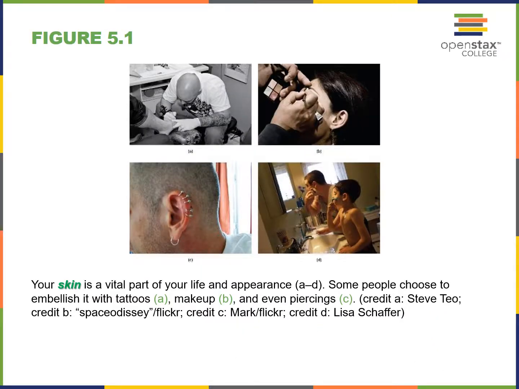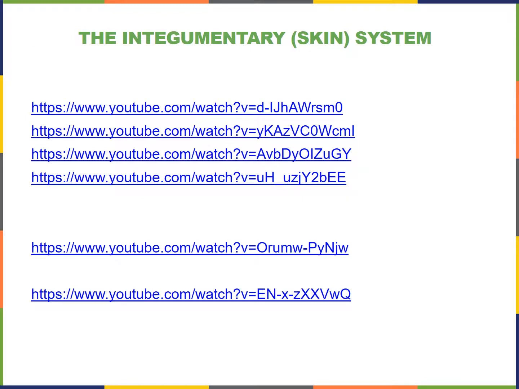The skin is a vital part of a person's life and their appearance. Some people choose to embellish it with tattoos, makeup, piercings of different types. It's a multi-million-dollar a year industry that we have out here in the care of our skin. A lot of us older people want to keep it looking young. Women spend a tremendous amount of money, and nowadays men as well, to have the skin, particularly in the face and the hands, look very, very nice at all times.